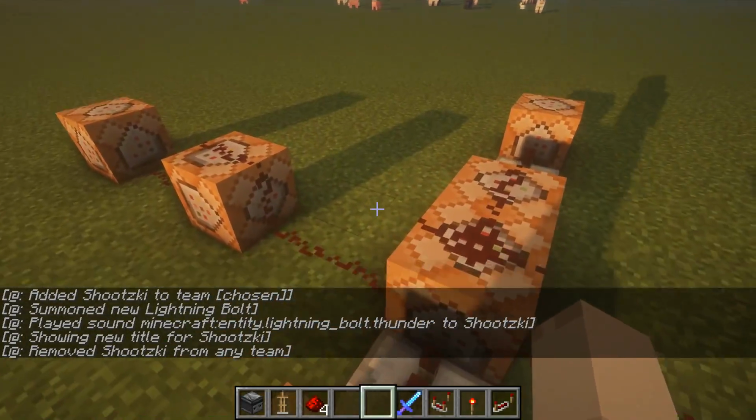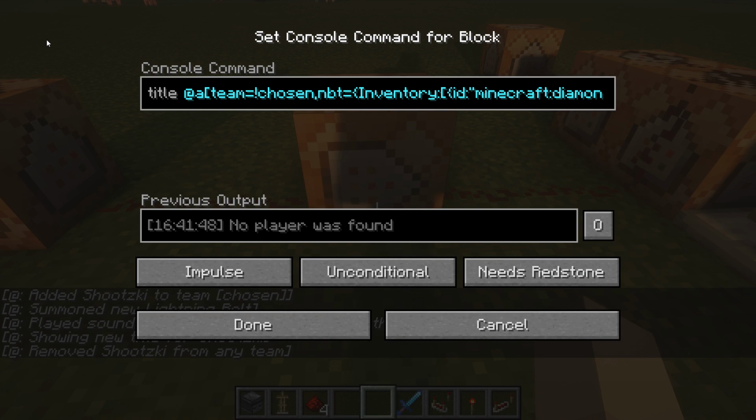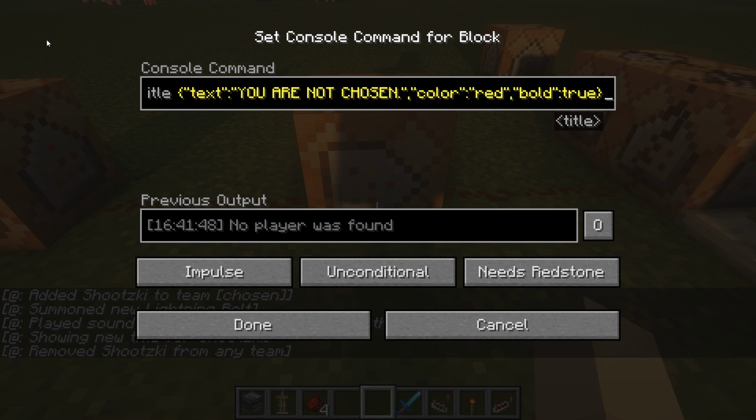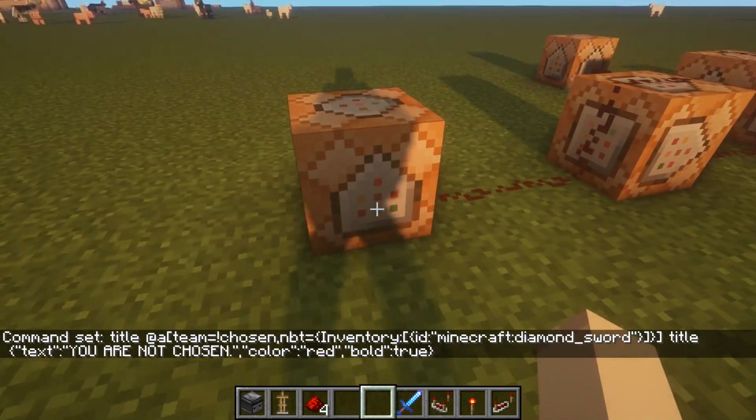But if you're not the chosen one, well, title, so play the text at everyone who is not on the team of chosen. That's what the exclamation point is for. Team equals exclamation point chosen means you are not on the chosen one team. So target everyone who is not chosen who is currently carrying a diamond sword. That is to say, people who are not chosen ones who are carrying the mythical sword in the stone. They will see, you are not chosen. Oh no. And then they promptly die.